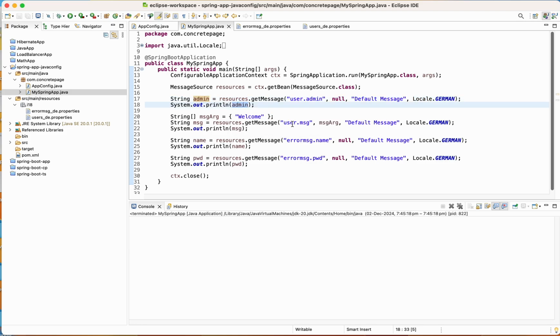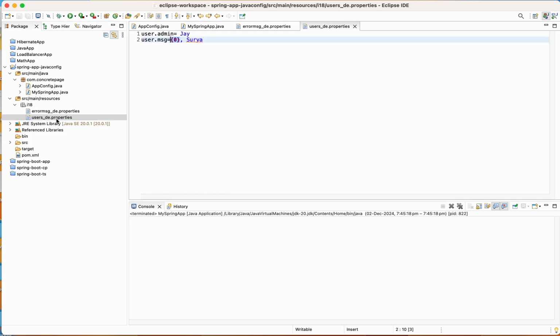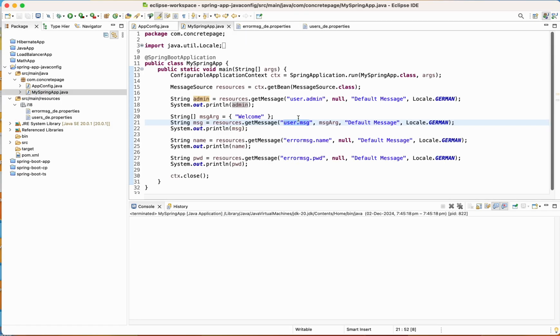In the same way, I will access user.msg. It has one parameter value at index 0. So I have created an array of strings and added one value for index 0.